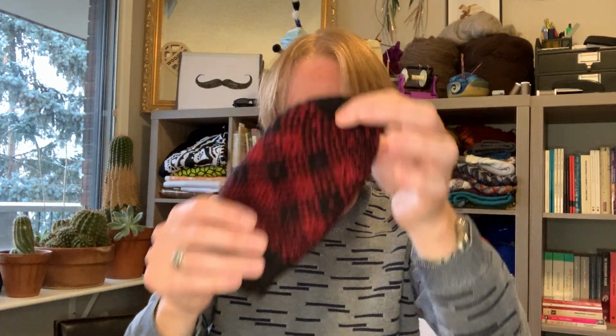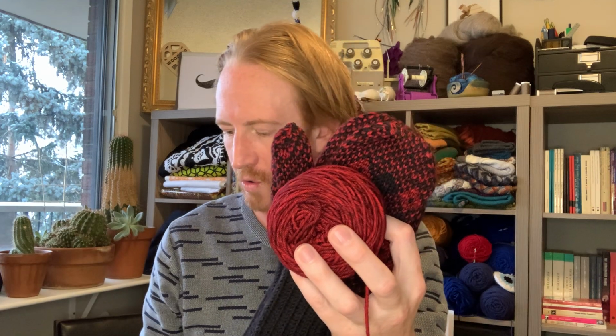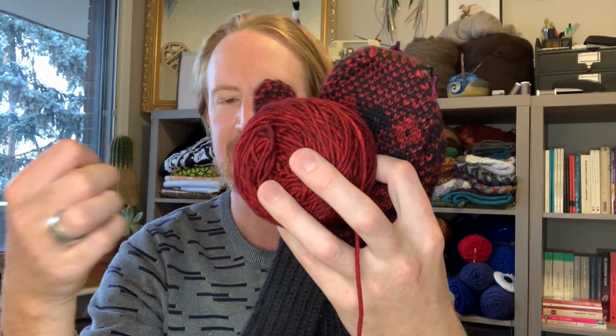Anyway, I did these in some simple yarn. It's superwash merino, so it's not the best choice for color work. I haven't blocked them yet either, so these stitches are going to even out a bit. But it is made in this red, this gorgeous red, which is the Malabrigo Cereza. Superwash merino, it's worsted. They call it worsted. I would say it's a light worsted, somewhere between a DK and a worsted, actually. And then I just paired it with, where are you? Anyway, I can't find it, but it's fallen on the floor somewhere. Just a plain black from Berroco, which is also a superwash merino.